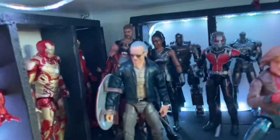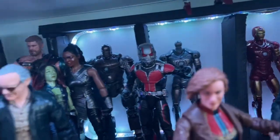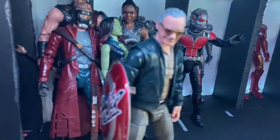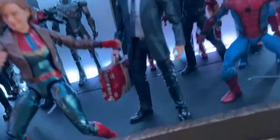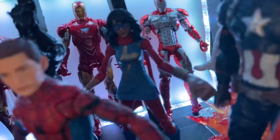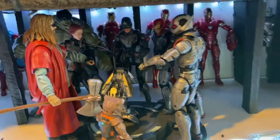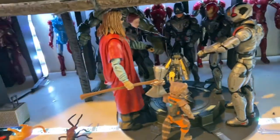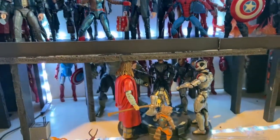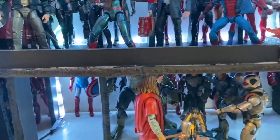These are supports to keep everything up. Up top we've got Thor: Ragnarok Thor, Star-Lord from the first one, Gamora from the first Guardians, Valkyrie, Ant-Man, Stan Lee — I've been wanting this one forever — Captain Marvel with the jacket, Tony Stark holding the Mark 5 suitcase, Spider-Man, Black Panther from Civil War, Ms. Marvel, Captain America, Black Widow in the white suit. Down here recreates the scene of them going back in time through the quantum realm. I love how I did the lights — it has a pulse-like effect.